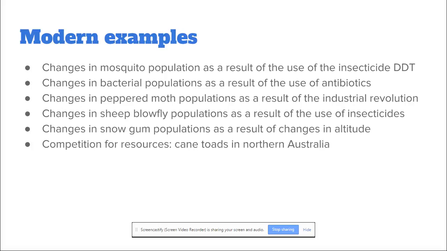And then the final example is competition for resources. So we see changes in populations due to the presence of the cane toad, which is an introduced species in Australia. So sometimes they now become killed by the cane toad, or the food chain is disrupted because of other changes in the ecosystem, which can result in changes in population, and therefore some organisms being more suited to their environment. But these will form your case studies, which you'll complete for this lesson.